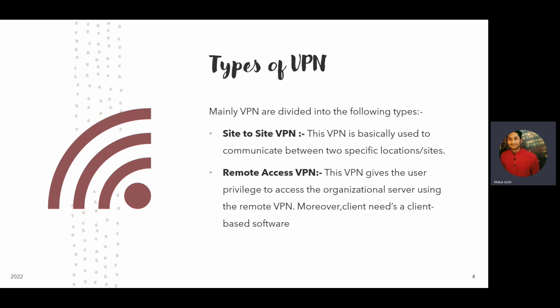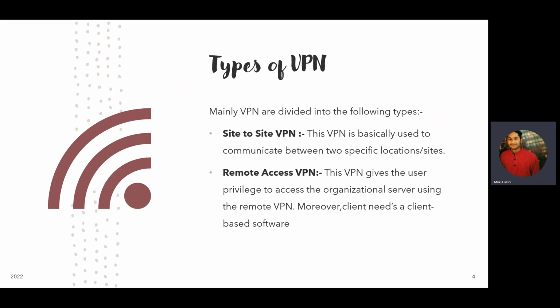If I talk about site-to-site VPN, it is simply a kind of VPN which is used when communication needs to be established between two specific sites. In this one, the data is in the form of small packets, and they are encrypted so that the chances of any data leak can be minimized. Site-to-site VPNs are basically used if we have to establish connectivity between two different sites.